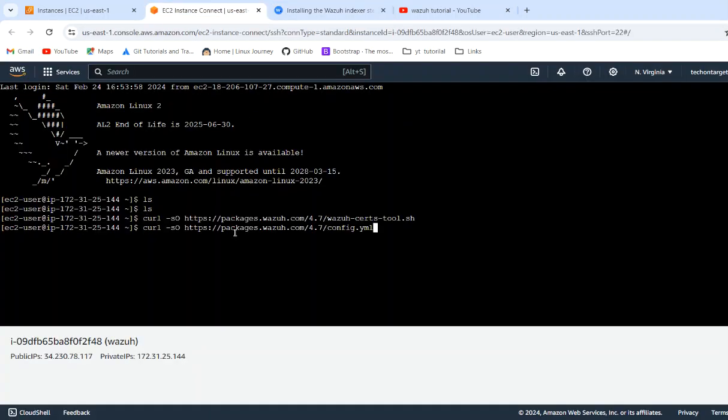Just run both commands and you can check in your local system that you have cert.sh and config.sh.